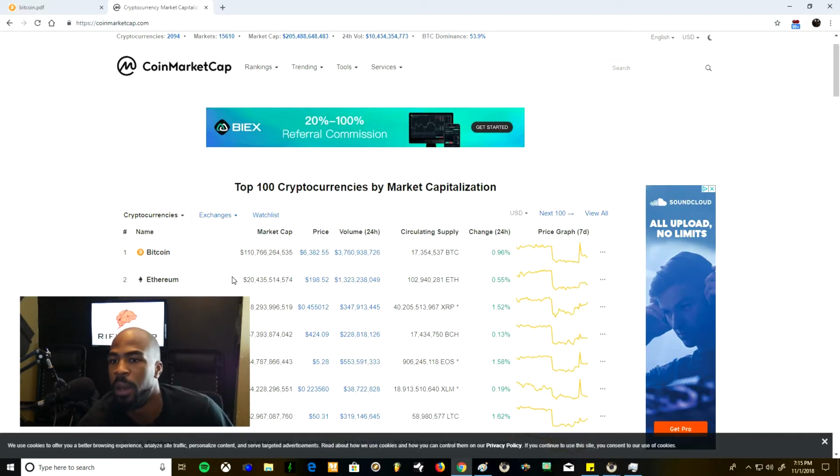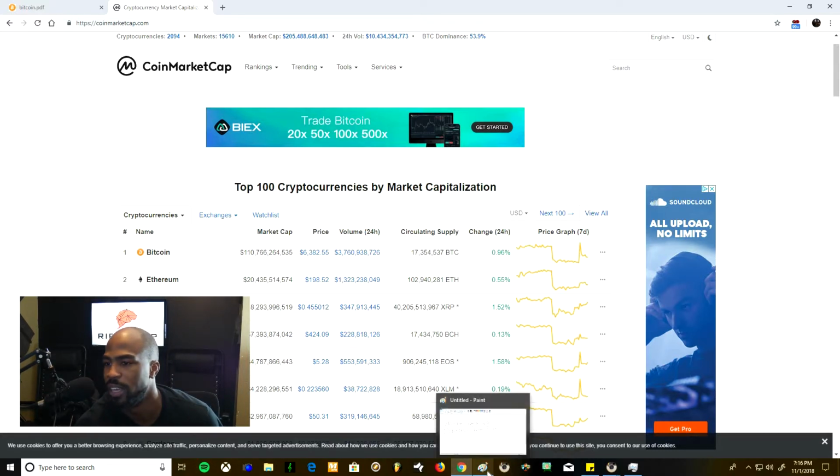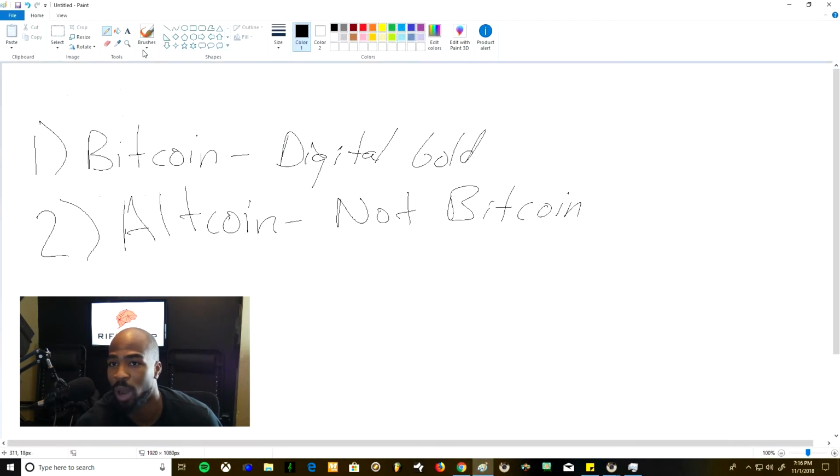And the number 2 altcoin at the moment as of today, which is fall of 2018, is Ethereum. And this is going to lead us into our next discussion, which is what the blockchain is versus smart contracts. Because we discussed smart contracts a little bit in our previous lesson, but here is an actual coin that uses smart contracts, and it is actually the first cryptocurrency that did not use the blockchain, and it used a thing called smart contracts. So let me go back to the pad and I'll show you guys the difference between the blockchain and smart contracts. Okay.